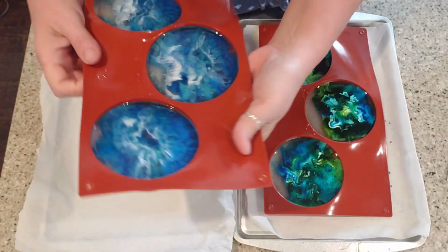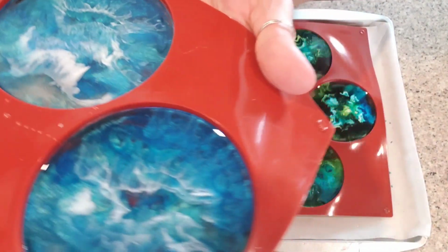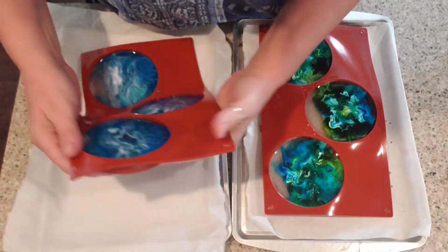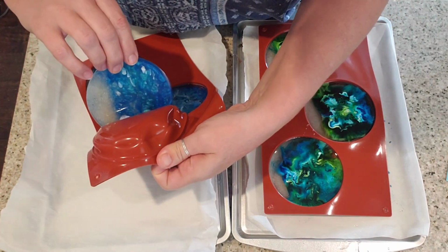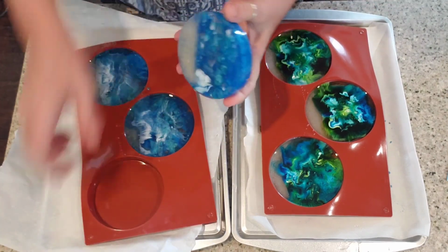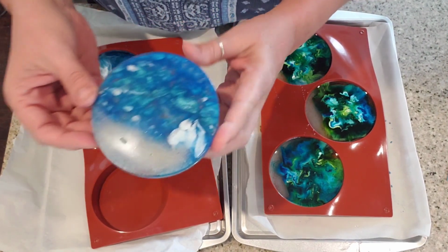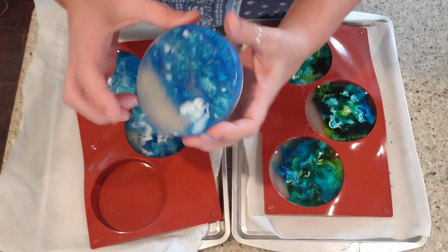Alright, it's that time. You get to see what we have under here. So here's what they look like. It is so hard to wait. Alright. Ooh, I'm loving how these molds just fold out. There's the first one.